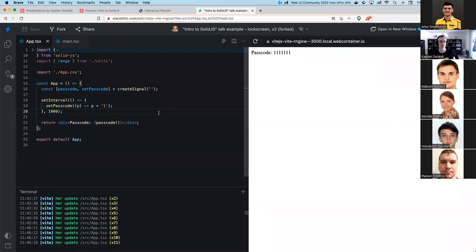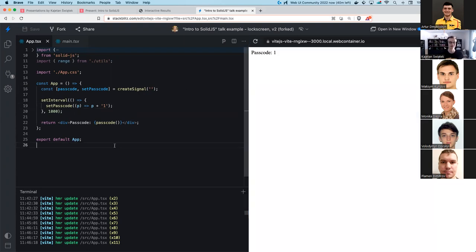Okay, so we have one question in our chat. I can read it: do you work with SolidJS on a daily basis, or is it something on the side? From the amount of time I've spent in Solid, I wish I did, because it's really cool for me. But on a daily basis, I work with React. So like I said, it's not a newish, not oldish kind of technology, but I guess there aren't many job opportunities with Solid yet.